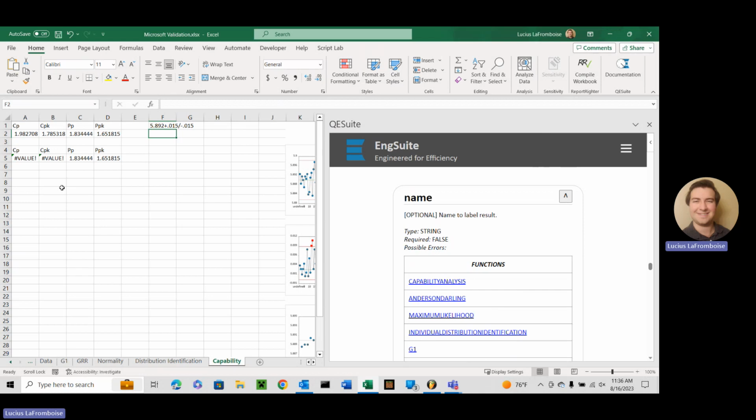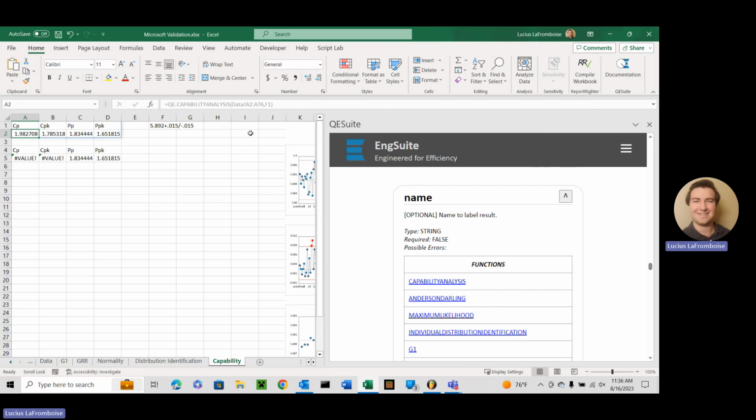So if you don't put in a name, it's just going to keep generating lots of graphs, and that'll just get in your way and slow everything down. So this is very, very important if this is a template or if you're going to be running a lot of analysis in it, okay? A quick little one-off, no big deal.